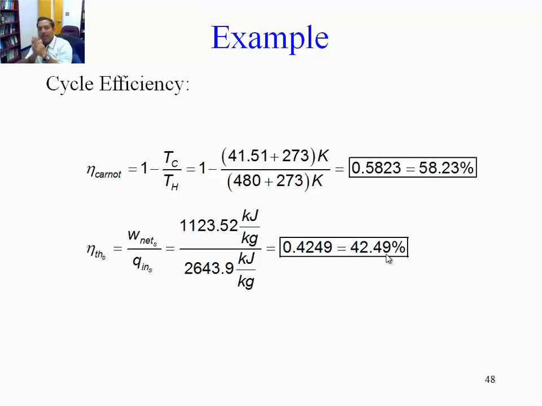Again, in the basic Rankine cycle we analyzed under the same conditions, we found an efficiency of 39.71%. In the reheat Rankine cycle that we worked out using the same conditions, 80 bar and 480 Celsius coming out of the boiler, we found 40.89% efficiency. And now we find an efficiency after regeneration of 42.49%. So we've increased the efficiency 1.5% from reheat and another 1.1% from the basic Rankine cycle.